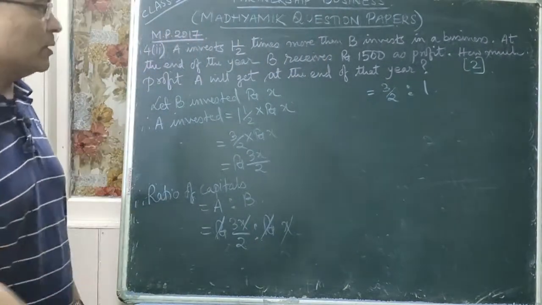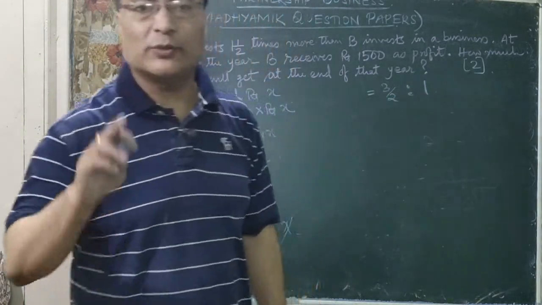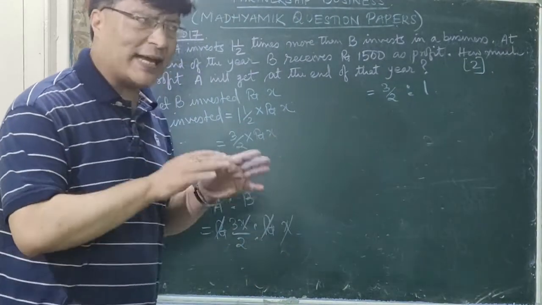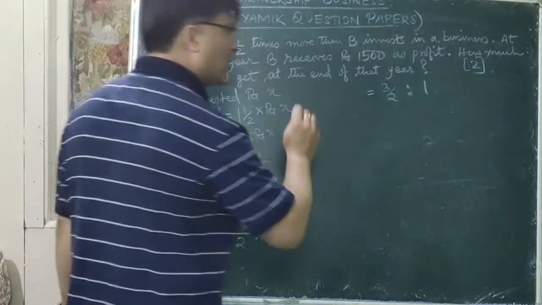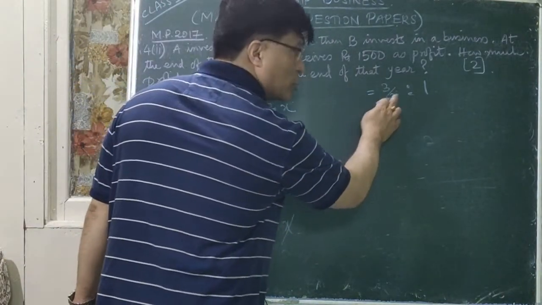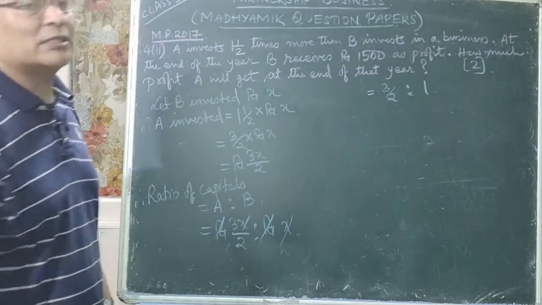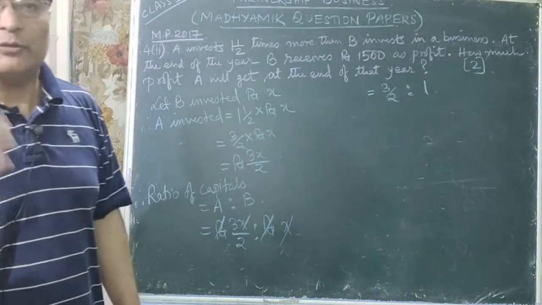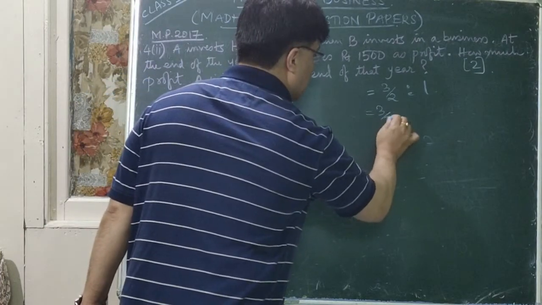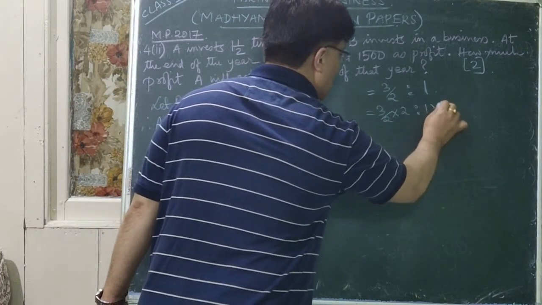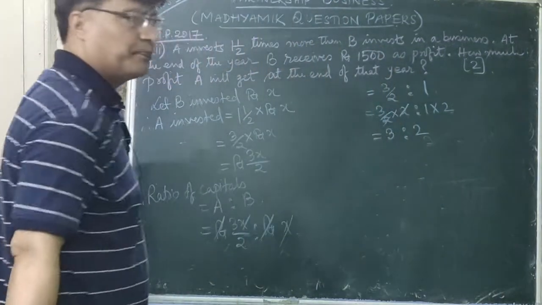Now here, you know that this is a ratio. The first number is known as the antecedent and the second number is known as the consequent. But both this antecedent and consequent should be converted into whole numbers. So how can you convert it into whole numbers? Below 3 there is 2 and below 1 there is 1. Now for these denominators 2 and 1, let us find out the LCM. What is the LCM of 2 and 1? It is 2. Multiply both numbers by 2. So 3/2 × 2 = 1 × 2, here 2 and 2 get cancelled, which is equal to 3 : 2. Okay?